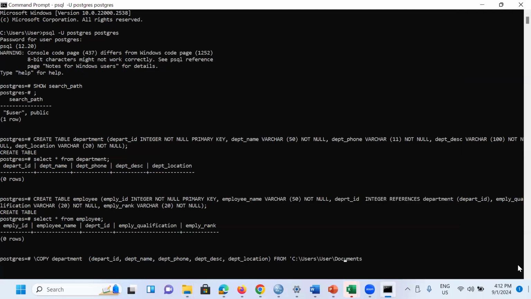However, we're going to use double backslashes, as opposed to single backslashes.